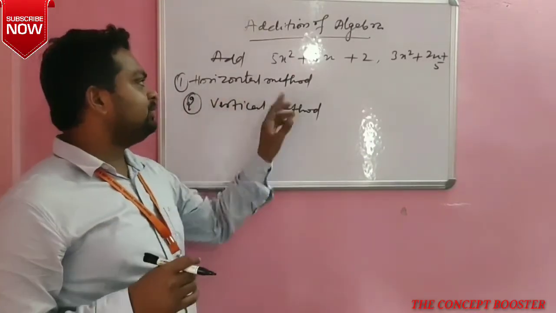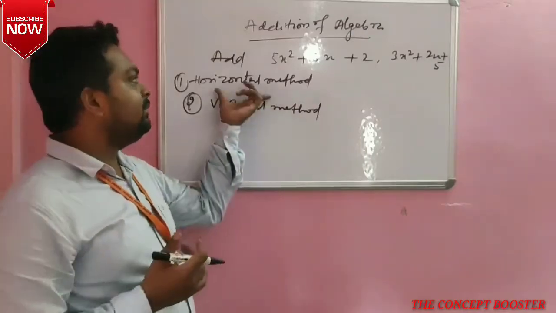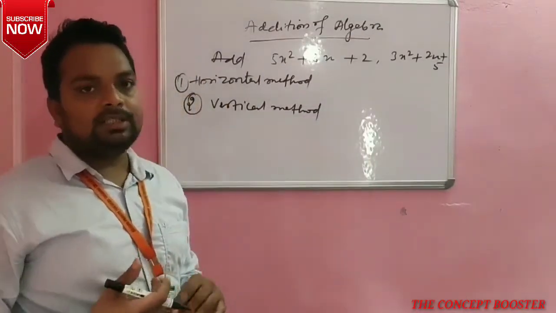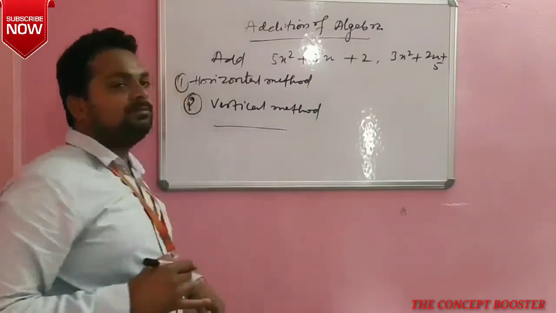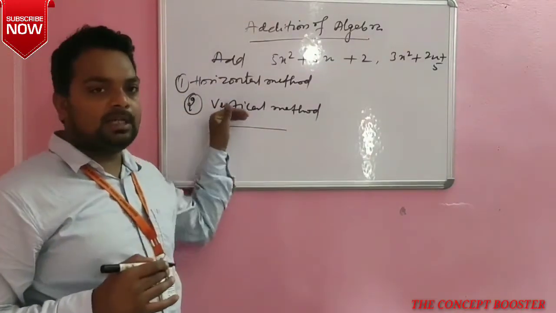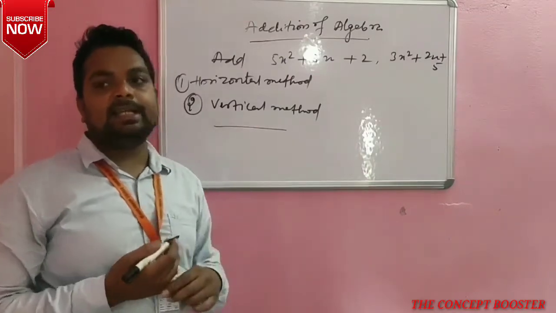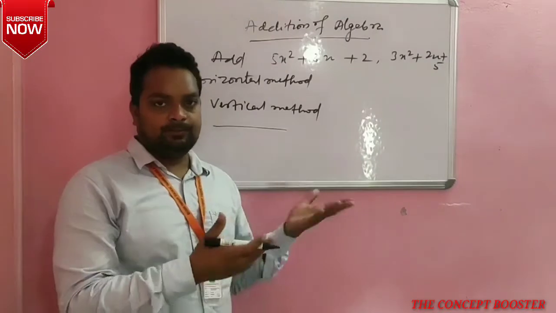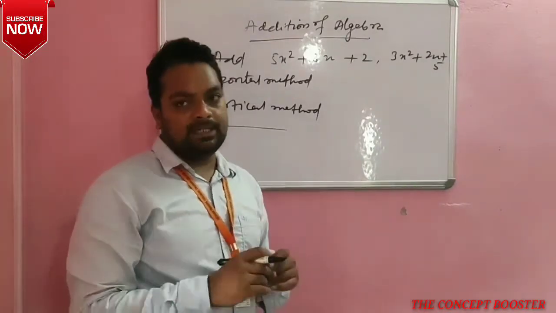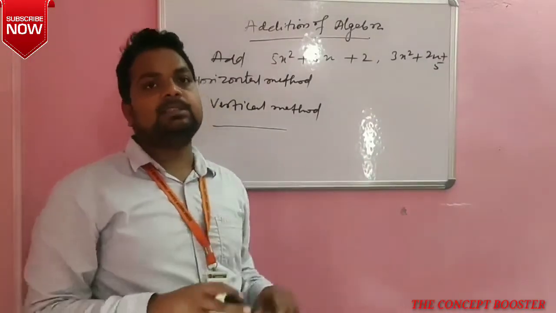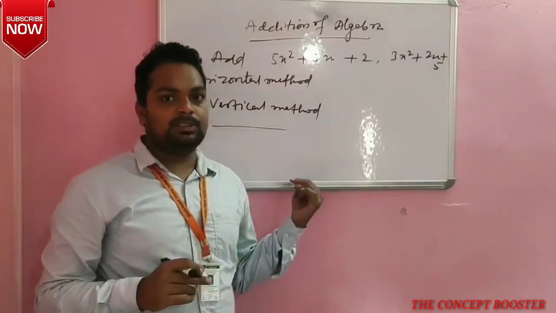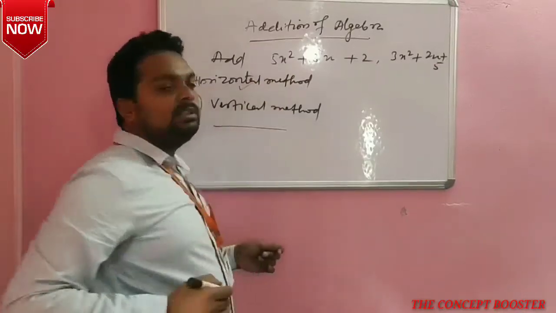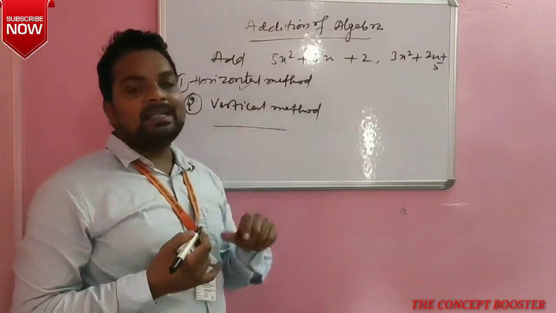Like in the process of horizontal addition, means the horizontal method of algebraic addition, we just add it horizontally. Horizontally means in a straight line, means we will not write the numbers up and down. We will just write it in a line and just add the like variables with the like ones and leave the unlike ones separately. Okay, so like and unlike we have discussed in the previous video, you know. Okay, so here suppose we will try it with the horizontal method first. So with the horizontal method, how can we add?